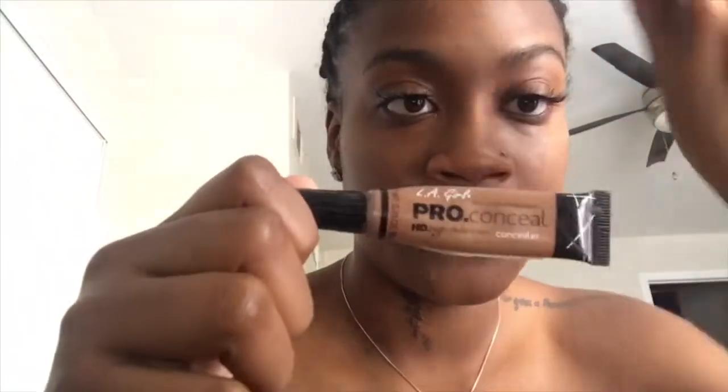And then I use two different concealers, because during the winter I'm two different shades. I use LA Girl Pro Concealer, and then this one. This one is Toast and this one is Cool Tan. So what I do is I mix them up.